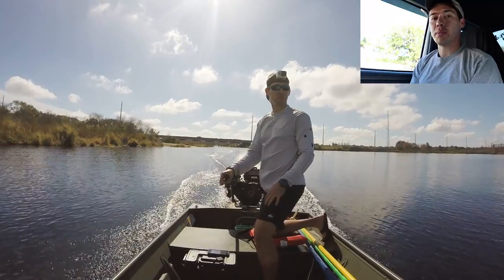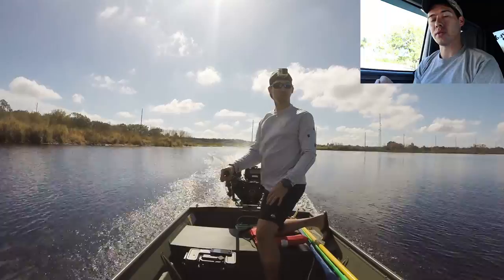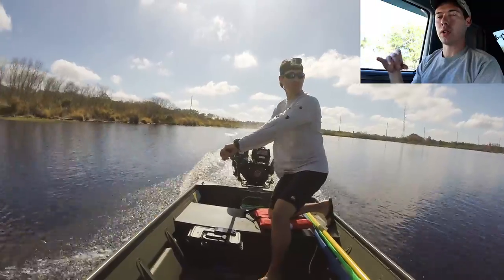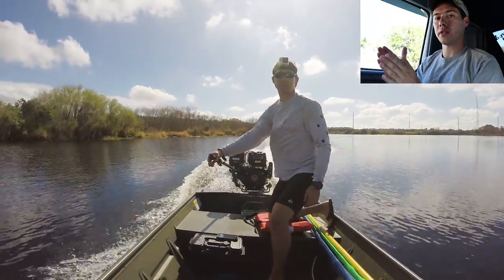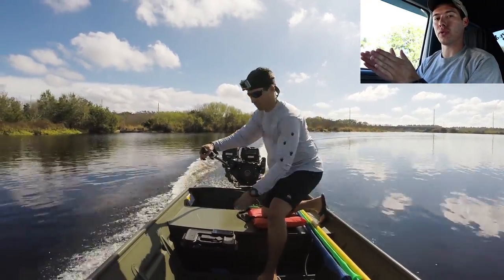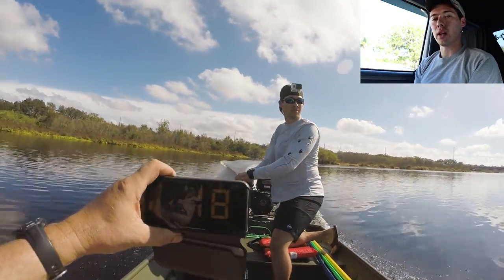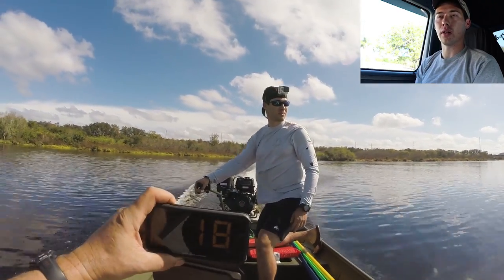I got some great speeds out of it, the handle is where it needed to be, and the transom bracket fit awesome. I had full throttle — the CLP beaver dam one, you couldn't get full throttle out of that. You either had to have full throttle at a high idle speed or get idle speed at like three quarters of full throttle. You would never get the full travel of it. So the CKS mud skipper kit did have full throttle travel, and the Swamp Runner kit had that also.